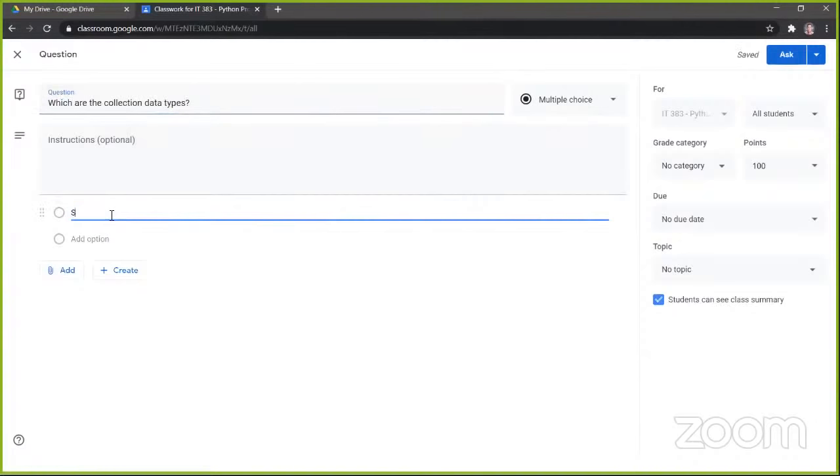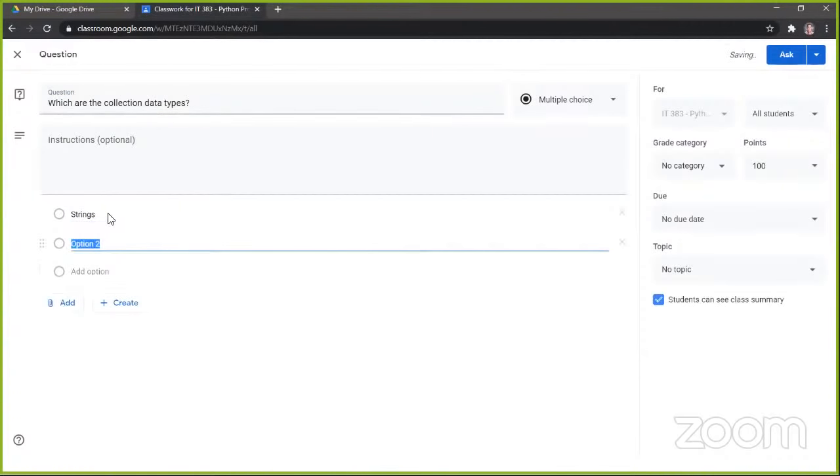So let's say option 1 po ay strings. Then add another option. Actually, ito pong part na to, it's like we're adding options po sa Google Forms, which was presented yesterday. So let's say my second option are lists, tuples, and dictionary.